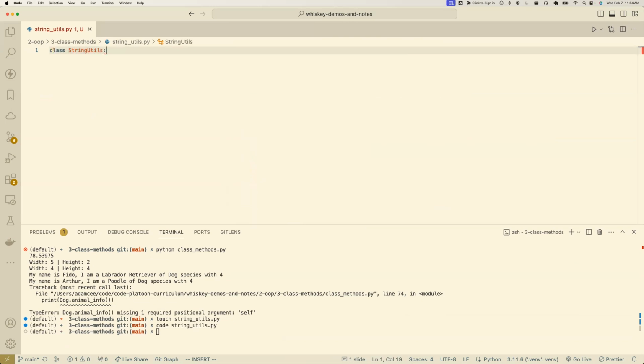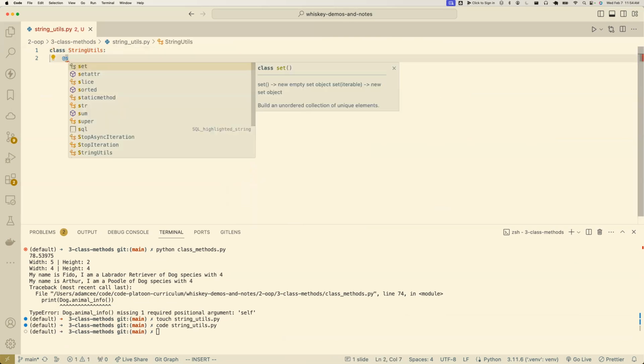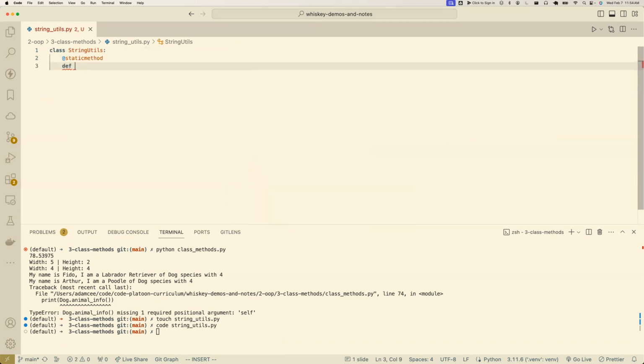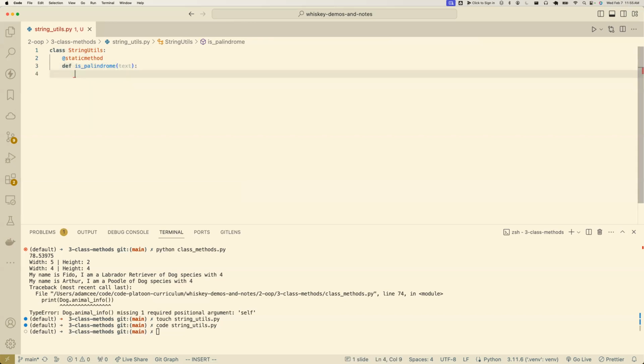This is a really common use case for static methods. I'm borrowing this code from today's lesson, so I'm not going to go into this too much, but we're just cleaning up the text and making sure everything's lowercase.